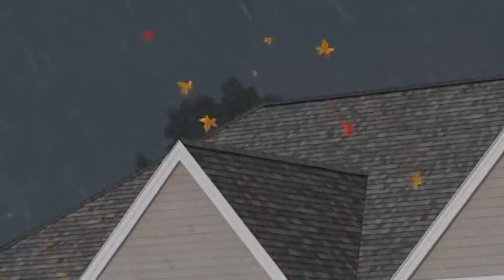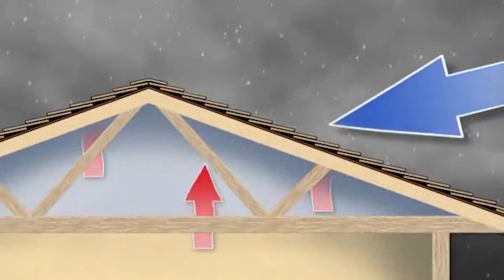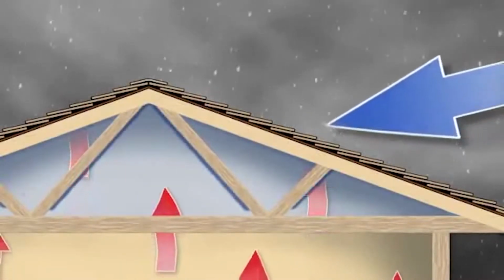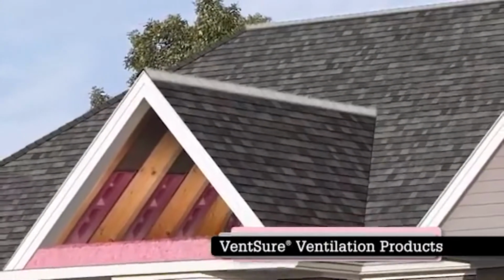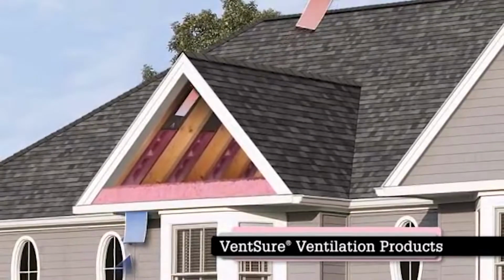So along with the ventilation, is there anything else we should consider as a consumer? Well, whenever we're looking at a roof project, we always like to get up in the attic to make sure that there is proper insulation. There should be perm vents around the perimeter, which allows the air to breathe so that the insulation is not directly against the roof deck. We also like to make sure you have adequate insulation up there because that's a major place of heat loss throughout a home.